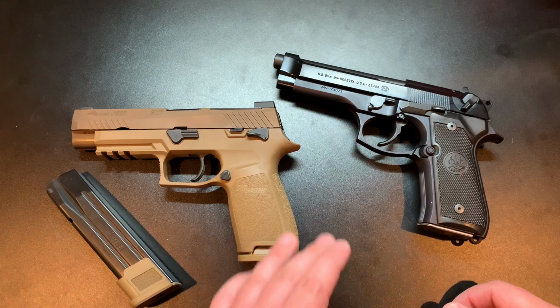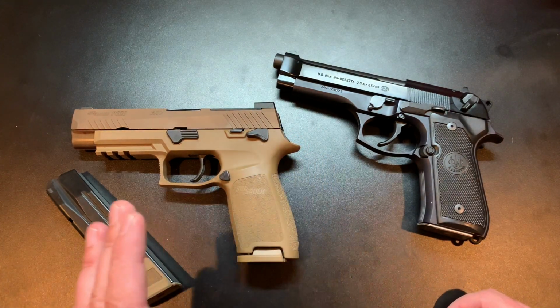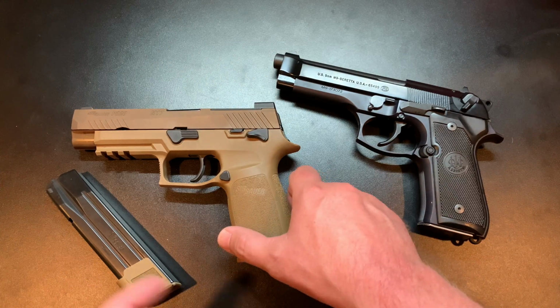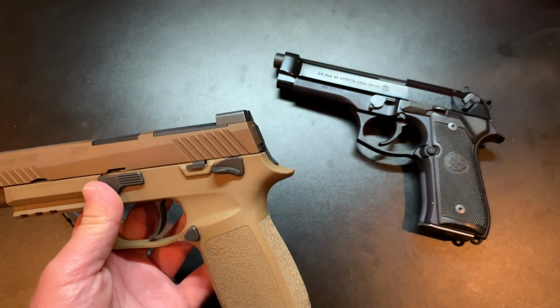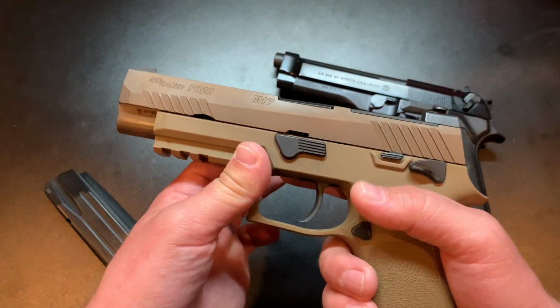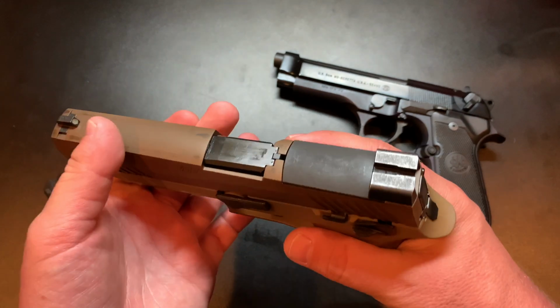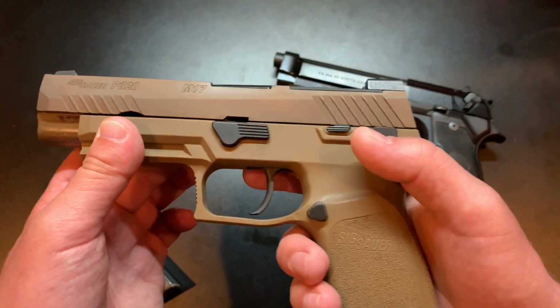I'm just going to go ahead and tell you I like the feel of the P320 M17 much better. Again, I have several of these pistols. Of course, I do have a couple of Berettas, but I like these guns. I've carried my P320 compact. I probably won't carry this one, but I like the way they feel in my hand.